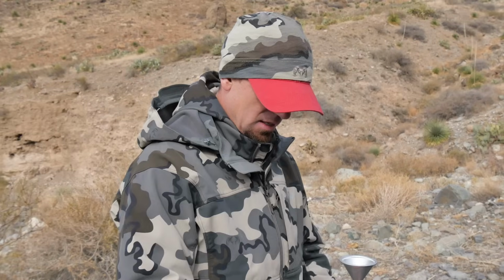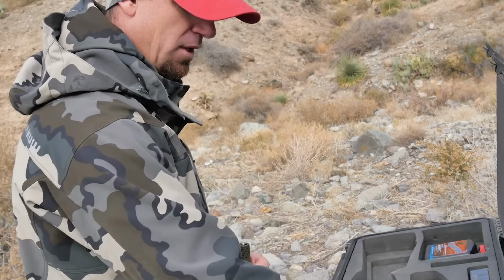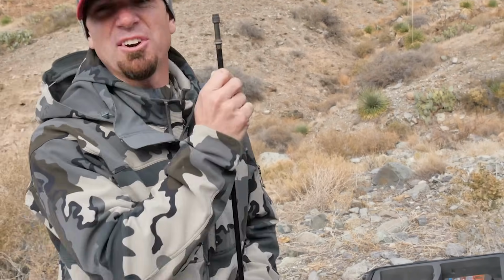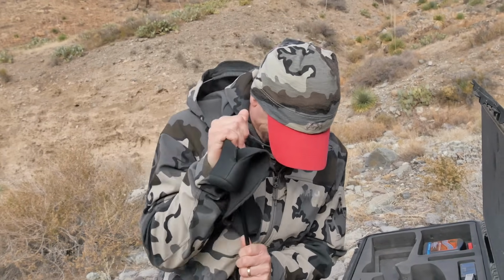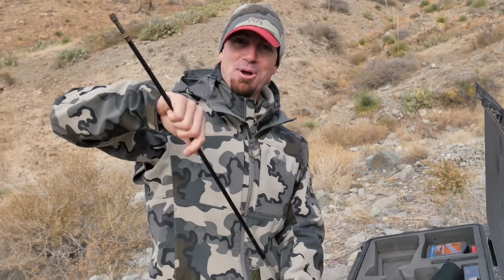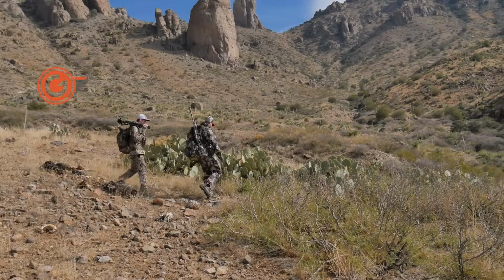Already got some of this stuff preloaded, pre-weighed. I'm shooting a little different load, but we use loose powder. We measure it by grains in weight, and then we're shooting a saboted bullet. We've done a lot of testing on how it shoots good. So powder, bullet. My starter's in my backpack, so we're just gonna muscle this one in. It's easier with the starter, huh? Okay, got my safety line so I know it's loaded and it's right where it needs to be. Ramrod out. Okay, put some primers in my pocket. We'll be ready to roll.